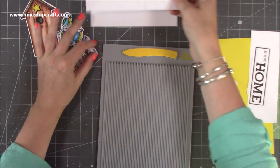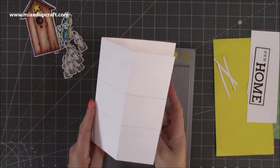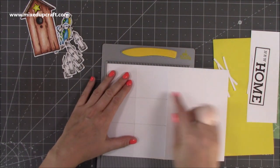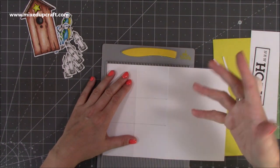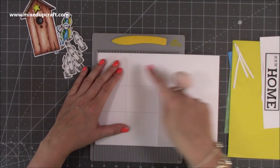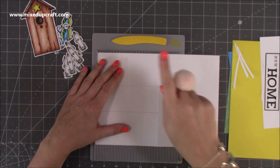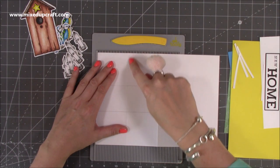Okay, so I'm going to be using a 5x7 pre-made card base. So this is my 5x7 card here. And what you want to do is pop it in along the 10-inch side. You will already have a score line at 5. If you're making this from scratch, you want a piece of 10x7, and along the 10-inch side, you want to score at 5. But if it's pre-made, you just want to do another score line at 2.5. Okay, so I've already done mine there.